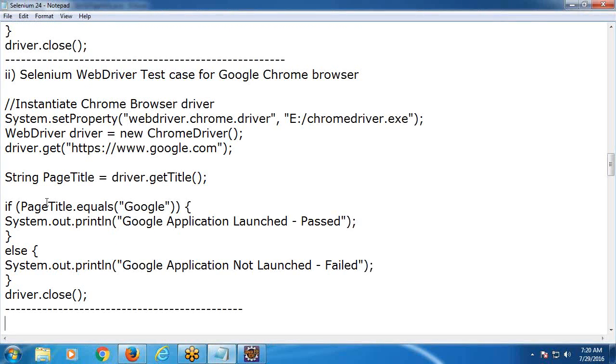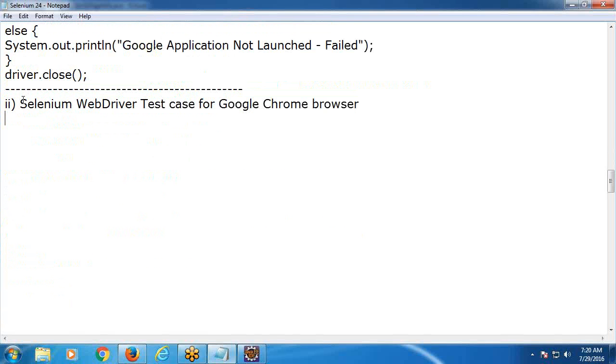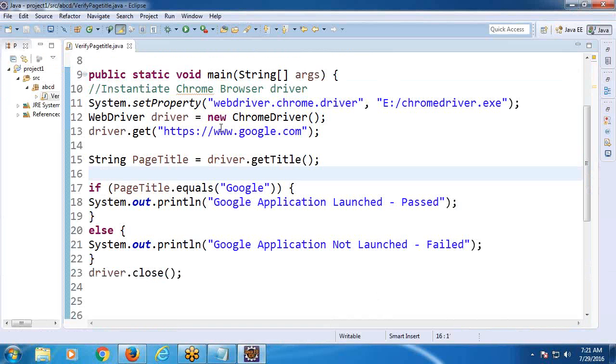Next, guide me, Sridevi. Same test case for Internet Explorer. See, Selenium WebDriver, to test Internet Explorer browser, first instantiate the IE browser driver.